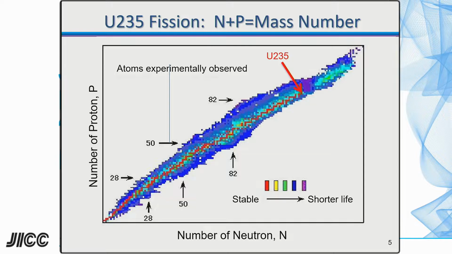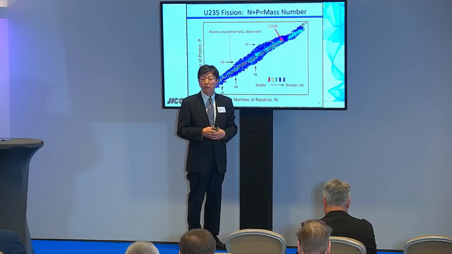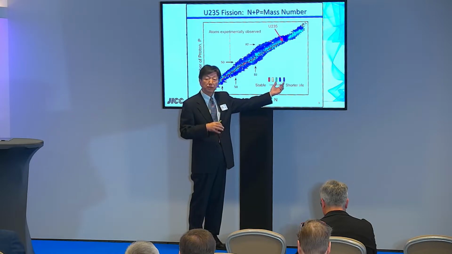So we need to protect the public and also the employees, workers in the nuclear power plant, because radiation is emitted from the fission product. Okay? And here, this is the relationship of the number of neutrons in one atom and the number of protons. You will see that the number of neutrons and protons are almost the same. And here, the color shows the stability of the atom. The red atoms are very stable and naturally existing nuclei. But the blue or violet atoms are unstable. So it emits beta ray or gamma or alpha, then it becomes stable.